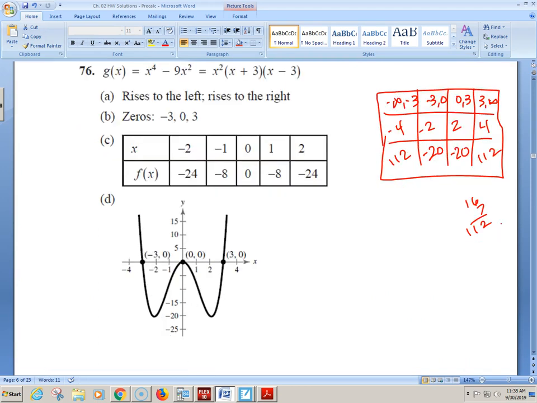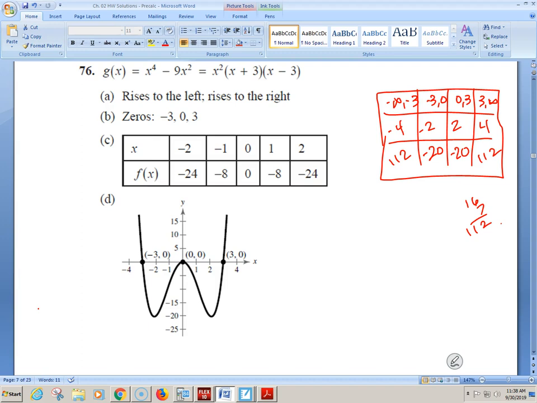Number 76. Yes, you would have put f of x is approaching positive infinity as x goes to positive and negative infinity. Your zeros, did you guys pull out your GCF? And at your multiplicity of 2, did you have it bounce? Because that's the only place it could be bouncing, is at that squared factor, which is the 0. There's the bounce. And it's going to cross through, cross through. However, did you guys have it go down to negative 20-ish? Yeah. If not, you should have made a table.